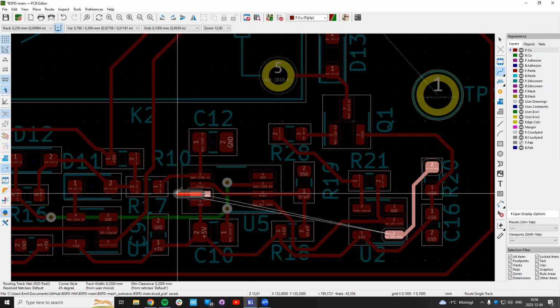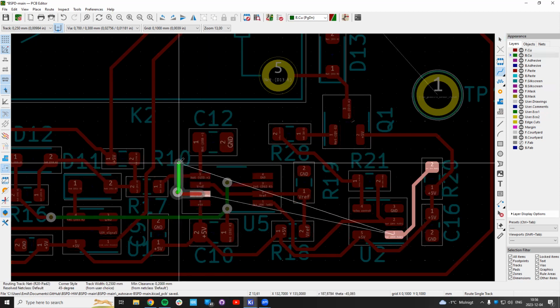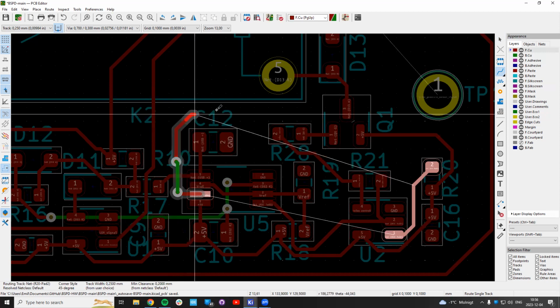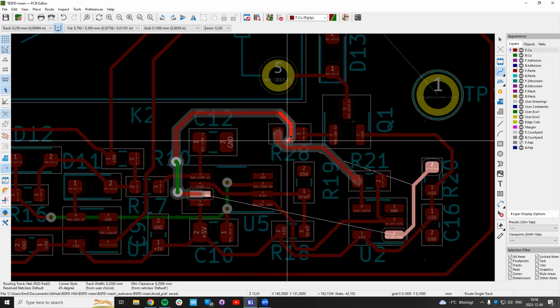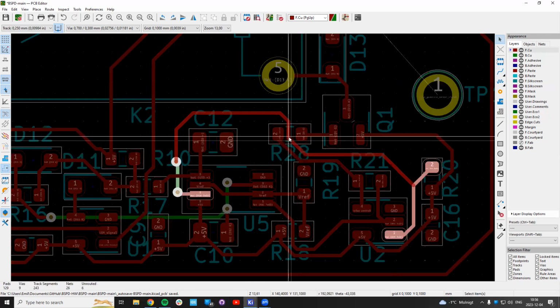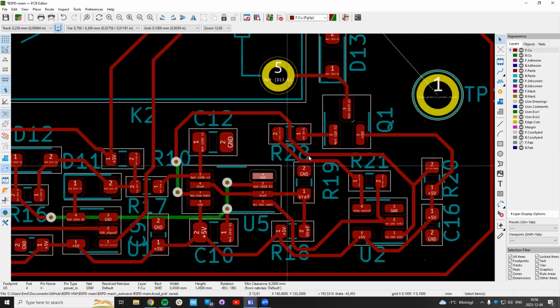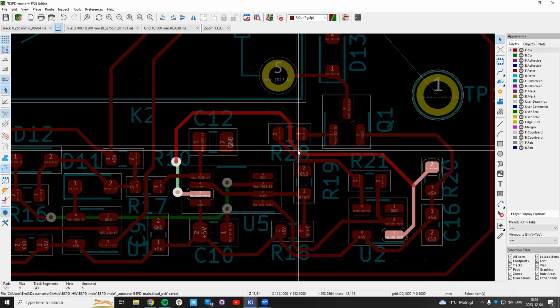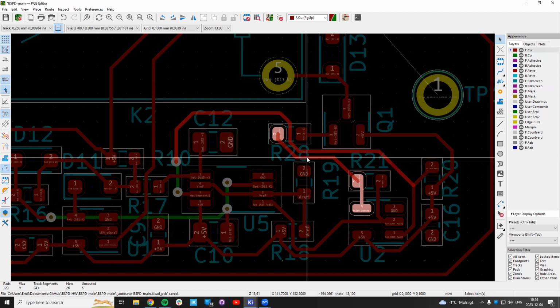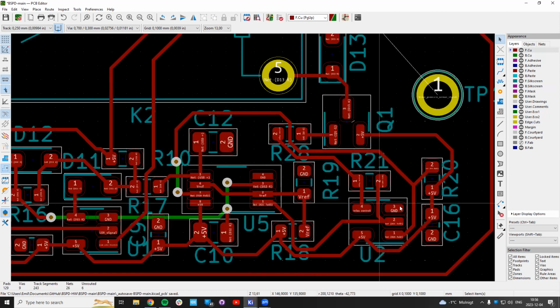So if we go out here, do that, and we do that, and now we route through here, like so. Keep it in the middle. That looks pretty good to me.